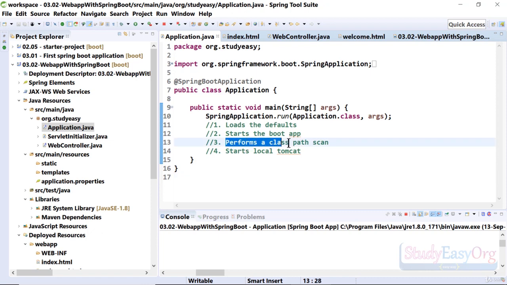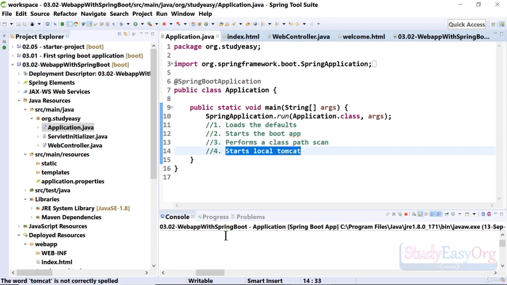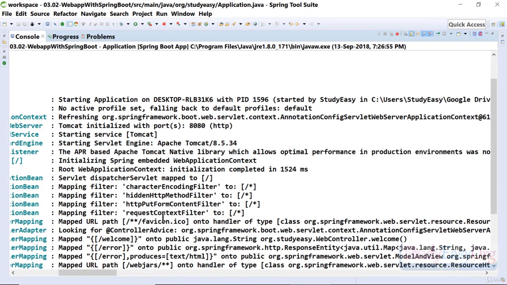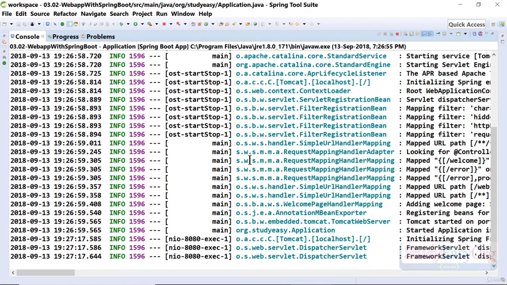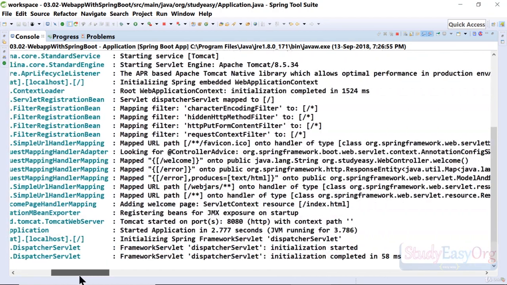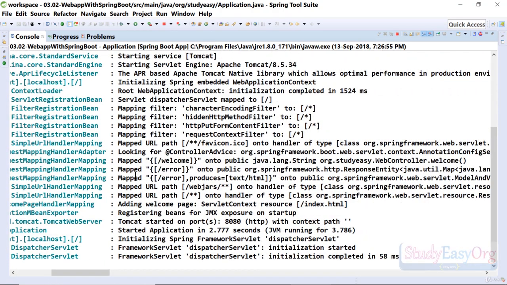Now let us discuss the class path scan and starting the local Tomcat server. So if I show you the console and if we check in here, we can easily make out that our application is loading a couple of things.